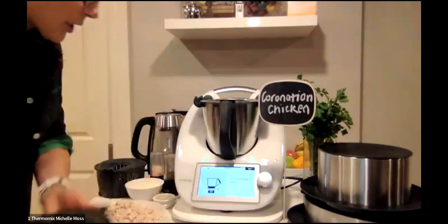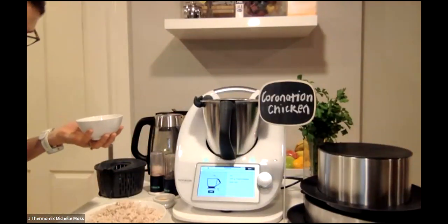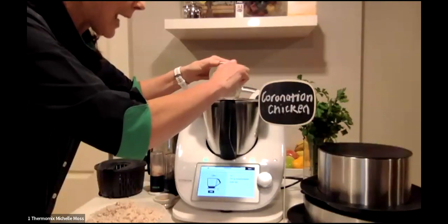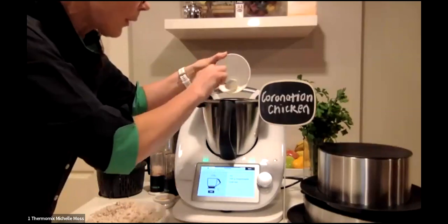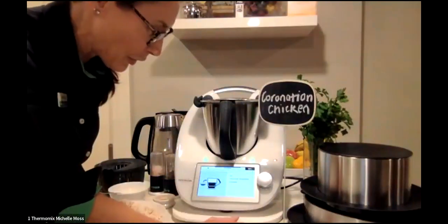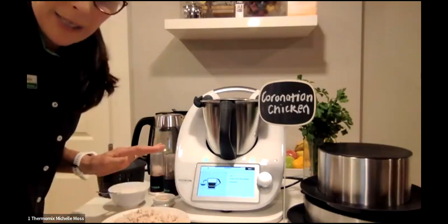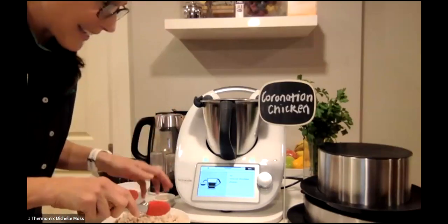Cool. So next is to add the mayonnaise. Now, if you've never made mayonnaise, please have a look on Cookidoo at the recipe called cooked mayonnaise. It is absolutely amazing. And confessions of a Thermomix consultant: prior to that recipe coming onto Cookidoo, I tried mayonnaise and sometimes it worked, sometimes it didn't. I was a little disheartened, and I just went, you know what, I'm just going to buy mayonnaise. But that cooked mayonnaise recipe, you cannot stuff it up. It works every time and it is delicious.